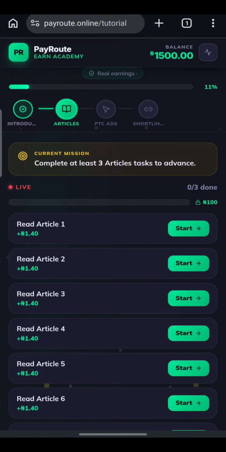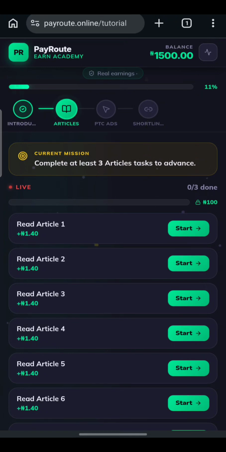The major and most confusing part of it is that there are pop-up advertisements, and when you click on this advertisement, it is going to redirect you away from the main page, and this is what many people find confusing. So I'm just going to make an example for you.